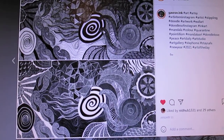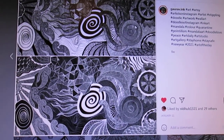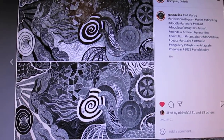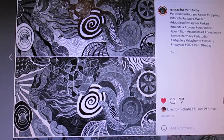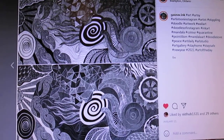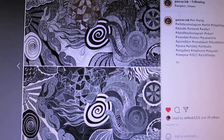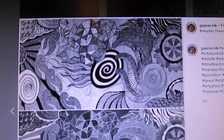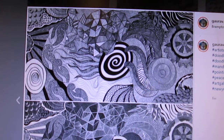It looks like this is a reversal. So maybe I was right before about that reversal shot, because that's the positive, that's the negative, and his work works well as a negative too in some of these really cool ink shots. Beautiful use of ink and tone and shapes and line. Very, very cool, man. Very well done. And I'm doing a critique on this, and I'm saying this is technically very, very well done.